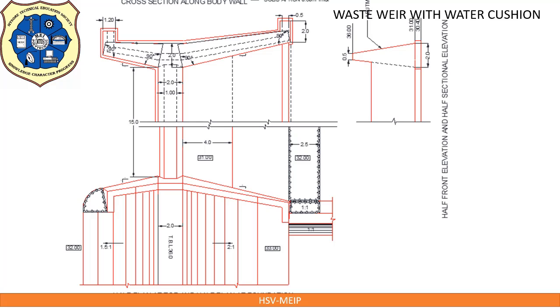Complete sectional elevation by drawing the concrete bed of 0.6 meter thick. This 0.6 meter thick concrete bed, complete this portion. We were cutting this portion, cutting here and then viewing here. This is the view what we are observing. If we cut this portion, we can see like this. Then we are viewing directly here. That is why it is known as elevation, front elevation. Or sometimes we can call longitudinal elevation, longitudinal section.